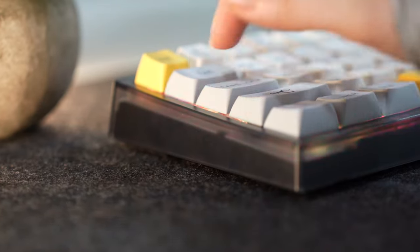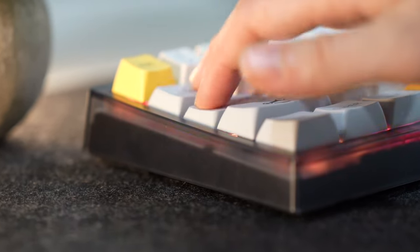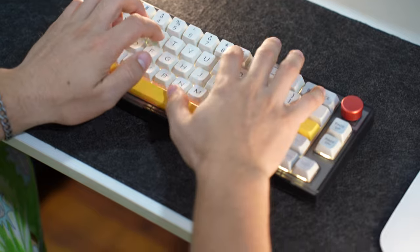So those gaskets act more like dampeners for the plate, which actually does a great job because we don't have any plasticky sound, but we'll get to that with the sound. So that's the mounting style. This is actually really good because modding it is very easy because, except for the TH80 that has 2 screws, the TH66 has no screws at all. You literally just pop the case open and you can get right to modding, which is awesome.